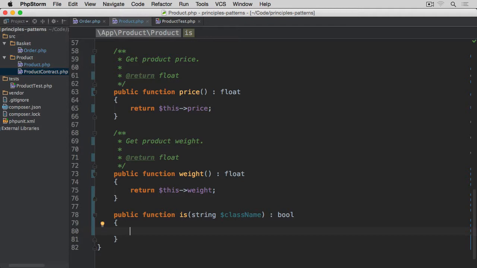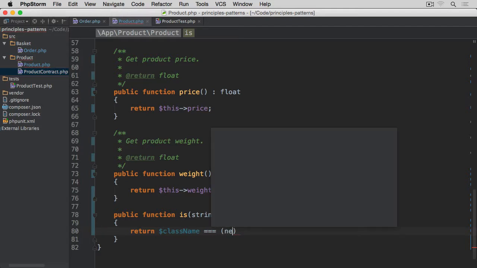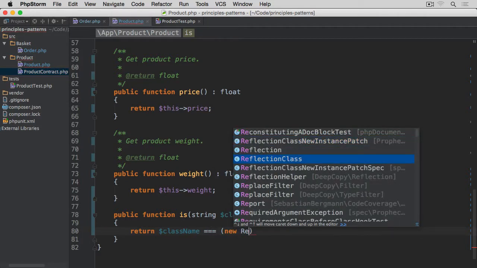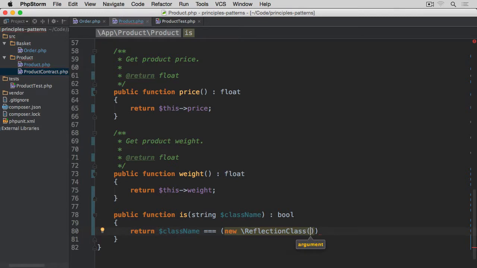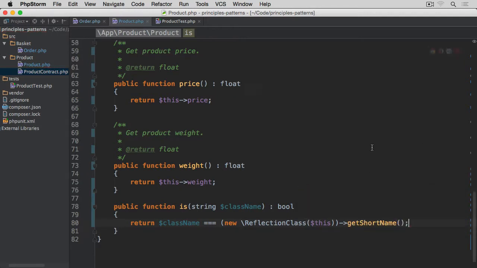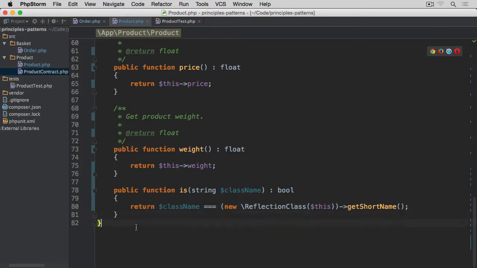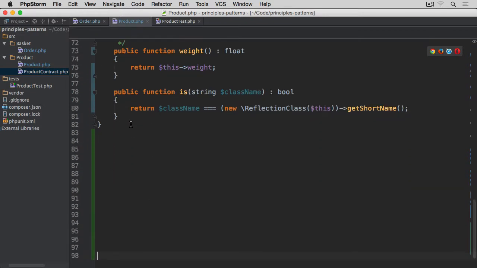And then here we're going to return class name triple equal symbol, and we're going to use new ReflectionClass. We pass an instance of itself to this reflection class, and then we run the method getShortName, which is going to basically return something like, let me just show you here. Just going to scroll up a little bit.